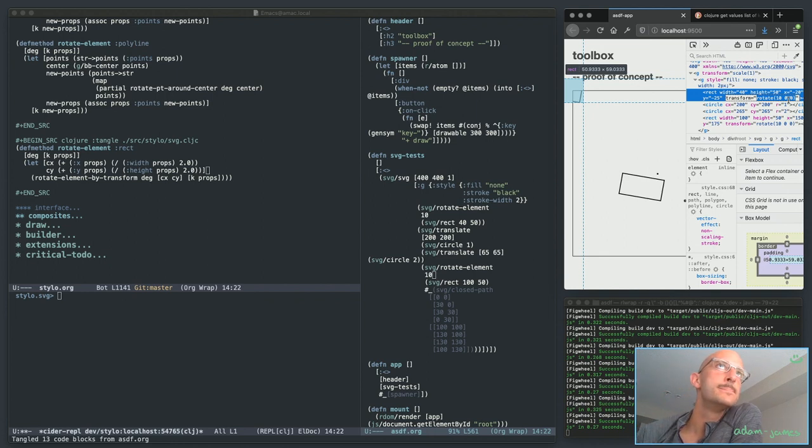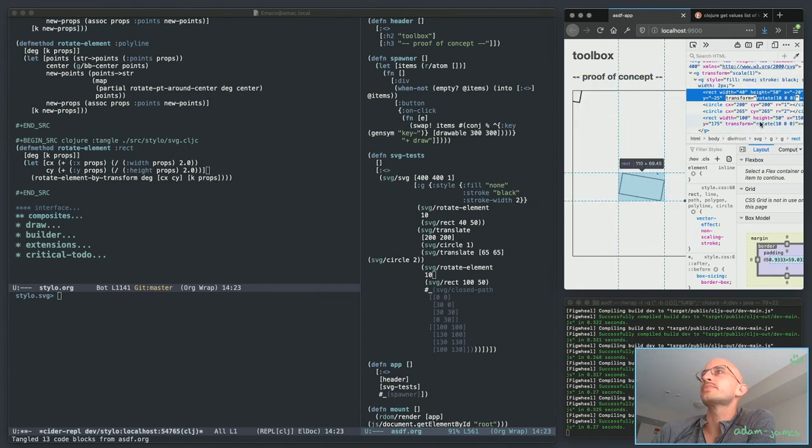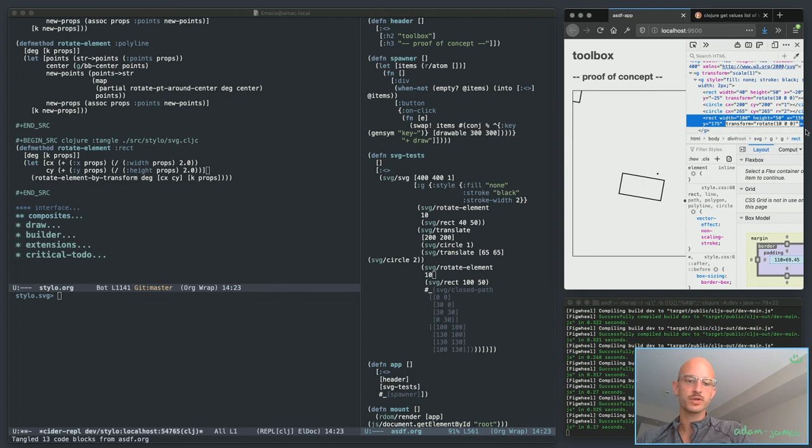Wow, isn't that a surprise for me? It is indeed. Well, oh, I'm looking at the wrong rectangle. But even so, if I were to manually type in, it should be 200, 200.